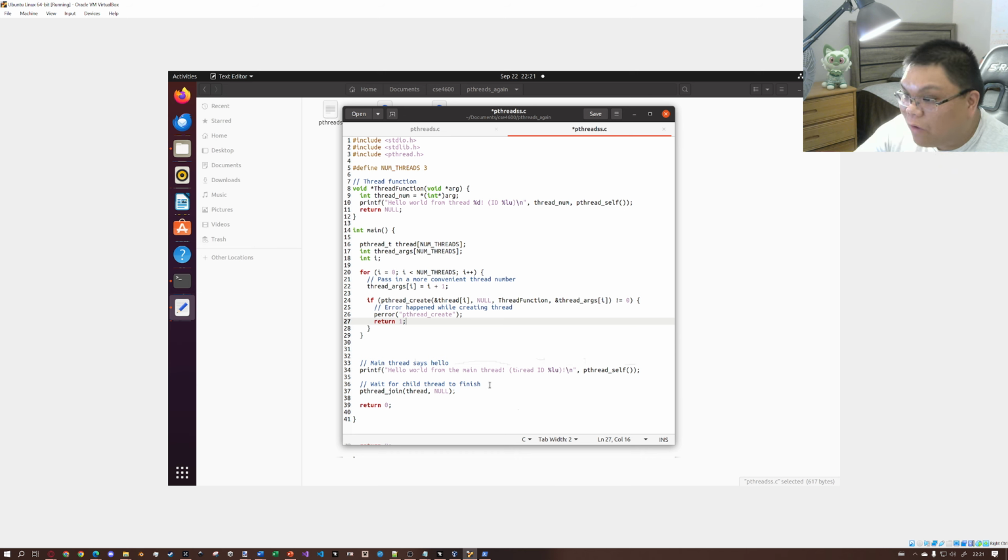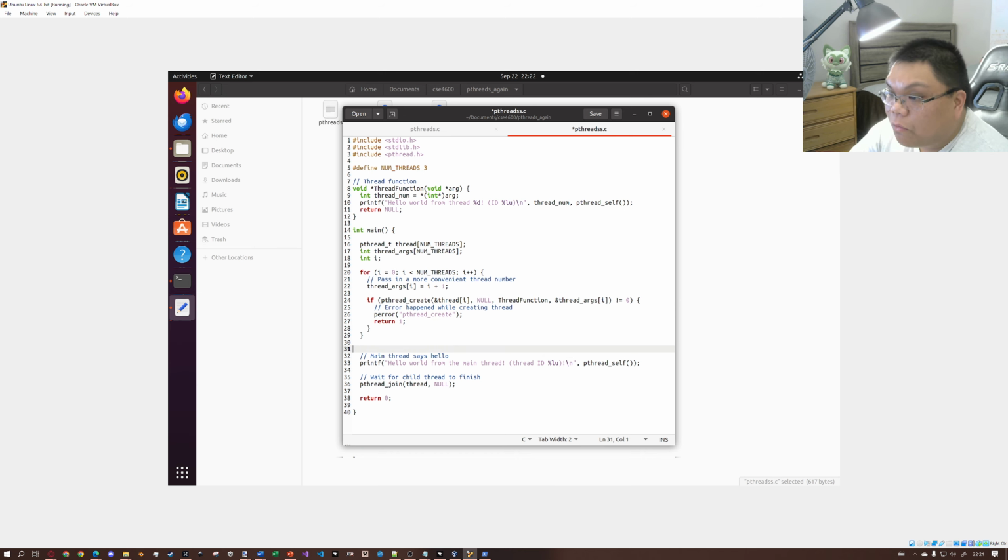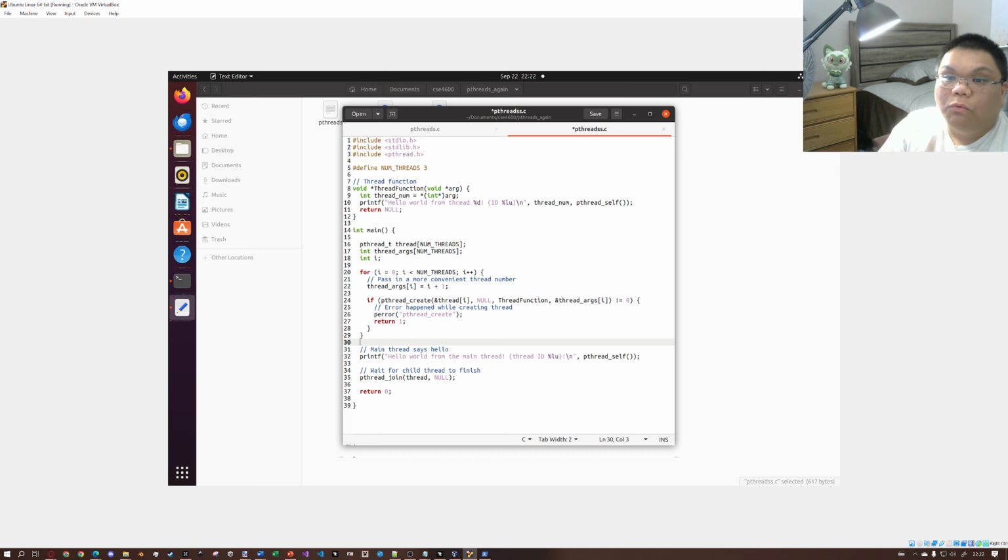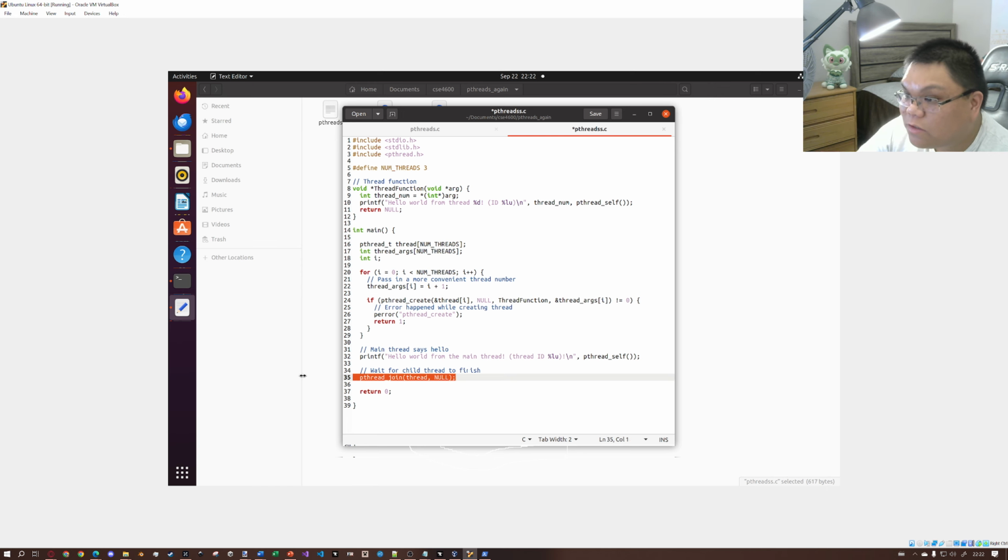Now, here's the one other thing we have to do. We're no longer waiting for one thread to finish. We're waiting for multiple threads to finish. So when we call pthread join, we have to do it for each time we've ever called a thread. Since we've created 3 threads, we have to put this in a for loop that calls pthread join 3 times.